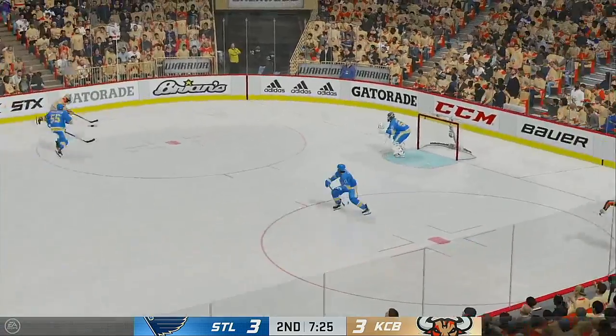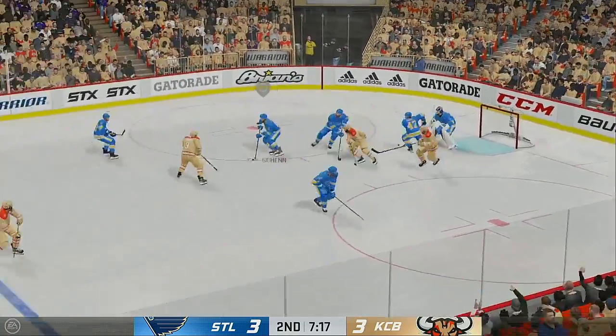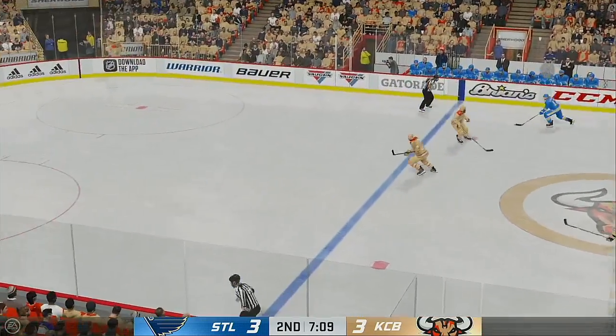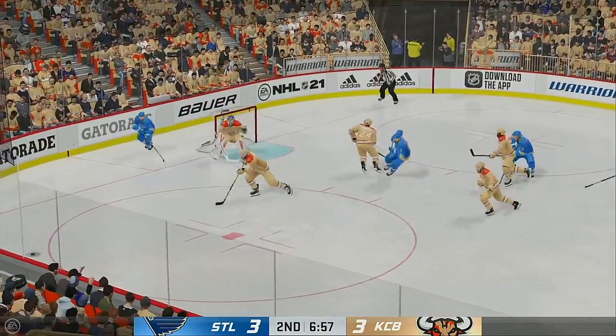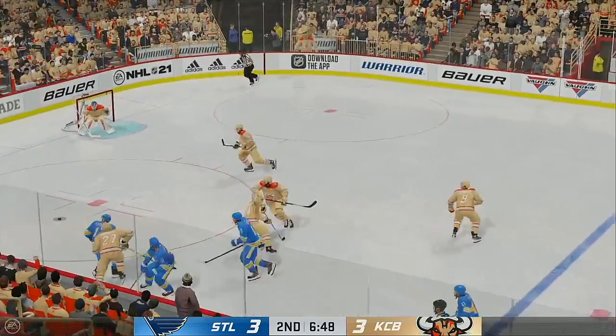Gains the zone on the left wing. And now it's over to Granlund. Gives them nothing in front. But he came out and challenged him. Good save. Streaking into the attacking zone for the right. And now he moves it to Tarasenko. The lane was plugged up and that shot's blocked. Kansas City's got the puck along the boards.